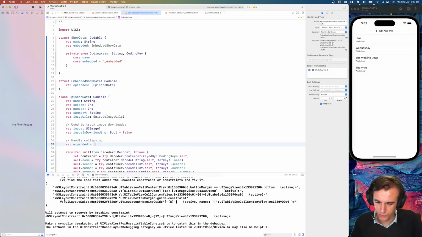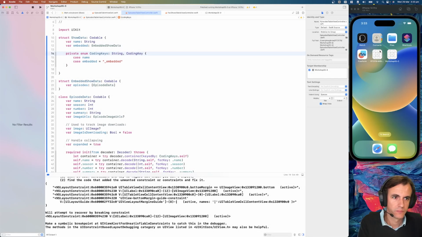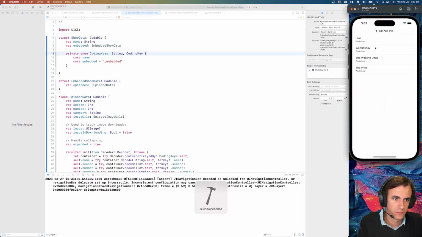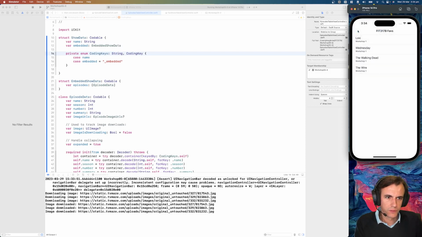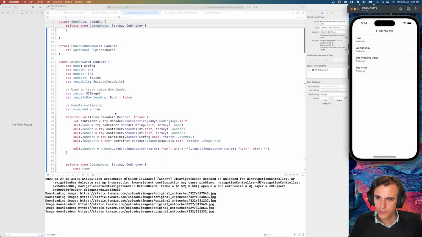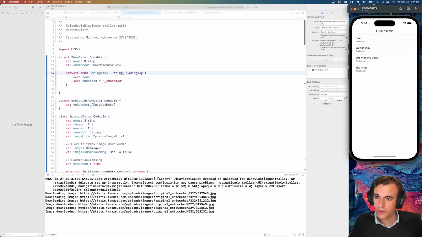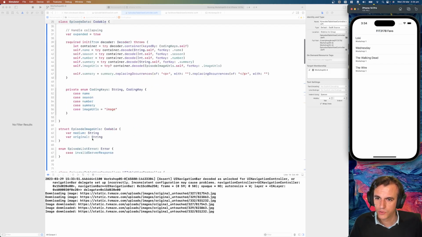Or if I set it to true, I should see the full info, which we do. So the next thing I'm going to do is just toggle this on and off when we click on a cell. So that shouldn't be too hard.